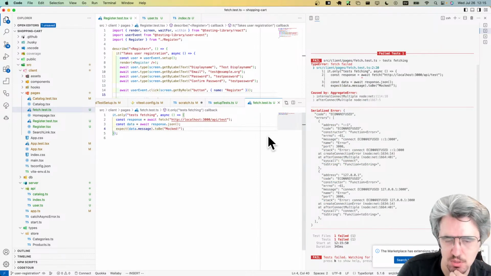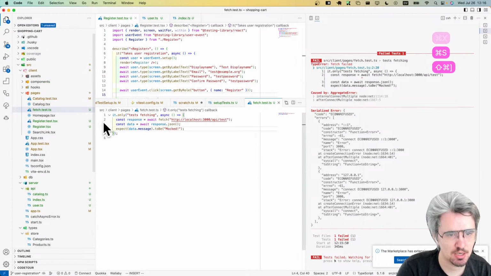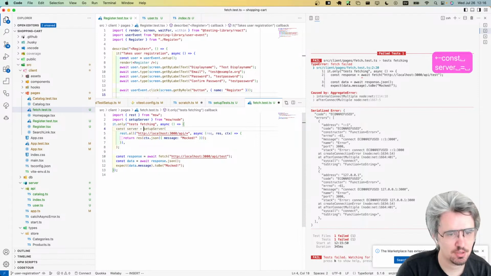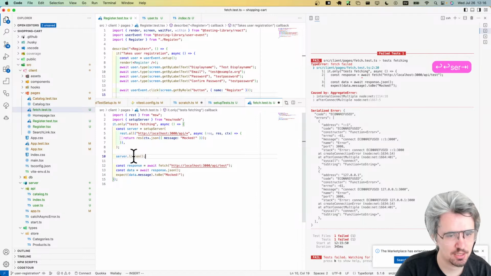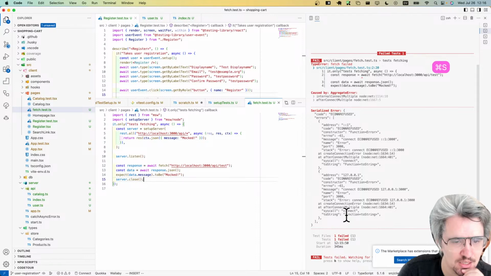Okay, so we're not connecting here, but I'm going to move my setup test into here because I just really want to get some isolation going on. So we'll import these things, const server equals that, and what can I do with this server? We can listen. Listen is void, and then at the end, can I server.close? And now let's see what happens here.